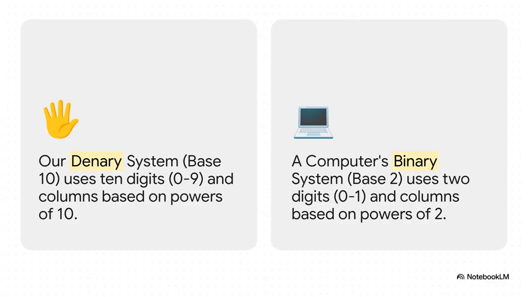You know, this is where it gets really interesting, because it shows the massive difference between how we count and how a computer counts. We humans use a base 10 system, right? Probably because we have 10 fingers. Our columns are ones, tens, hundreds, powers of 10. But a computer? It only has those two states, on and off. So it uses a base 2 system, where every column just doubles. You've got the ones column, the twos, the fours, the eights, and on and on.